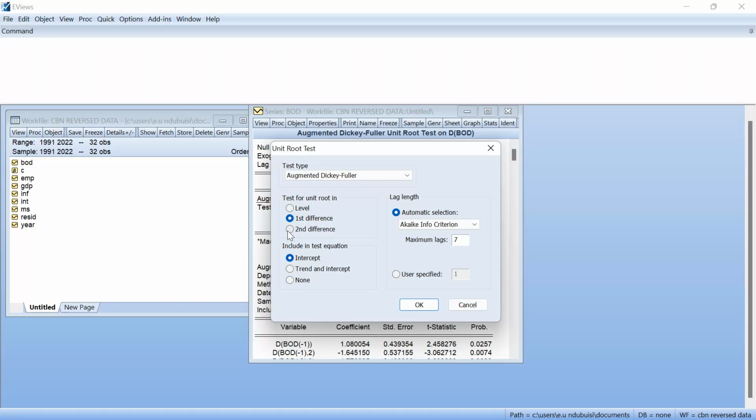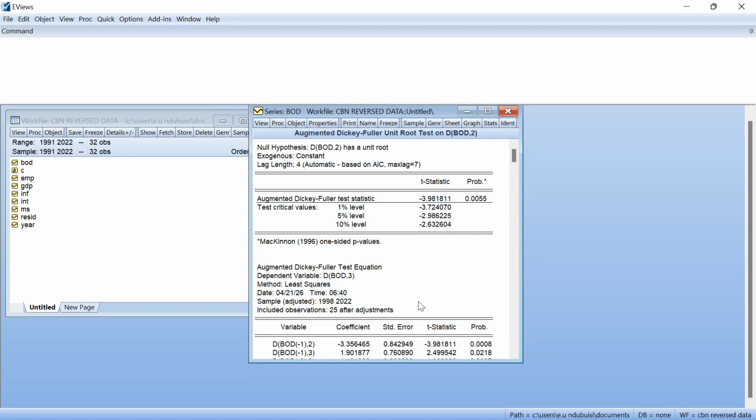At second difference, the Augmented Dickey-Fuller statistic is now less than all these critical values. At 10%, 1%, and 5%, it is stationary.